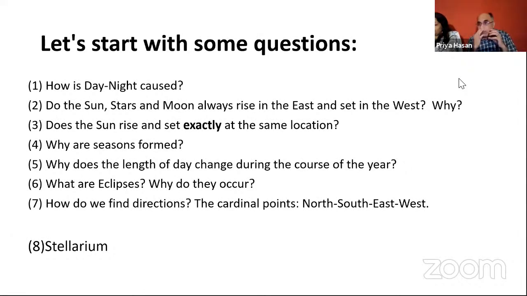Okay, so now the question is, when the moon is going around the Earth, how much time does Earth take to go around the sun? 1 year, 365 and 1/4 days. Good. How much time does the moon take to go around Earth? 27 days. 27.5 days. But then the Earth is also moving around the sun, so with respect to Earth, it becomes 29.5 days.